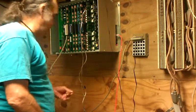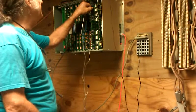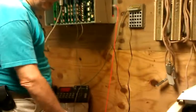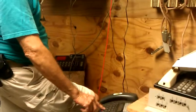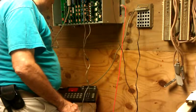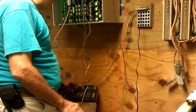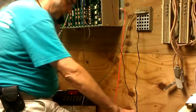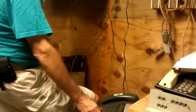All right, using a single line port, we're going to test the trunk card, starting with line one. Line one lights up on the console. Testing 1-2. Audio connection.